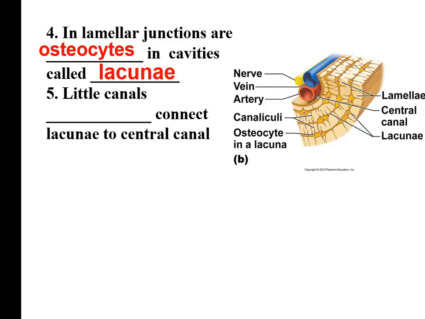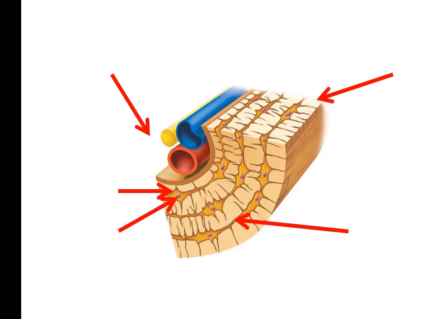You might be saying to yourself, if these osteocytes are in these little spaces called lacunae out in the junction of the lamellae, how in the world do they get their nutrients and oxygen and get rid of their waste particles? Because they're a long way away from that vein and that artery. Well, do you see the little radiating canals going from the central canal out to each one of the lacunae? Those are called canaliculi, and so the products are carried from that central location out to the individual bone cells.